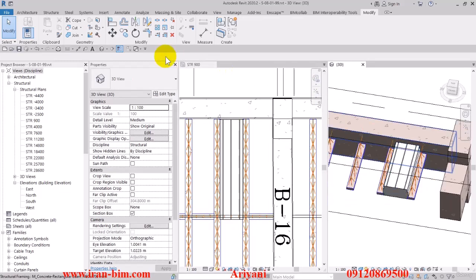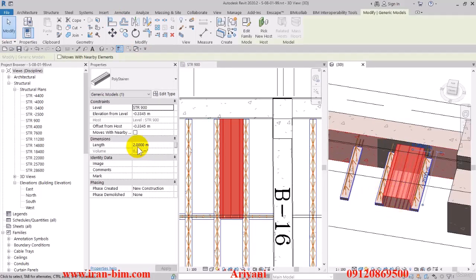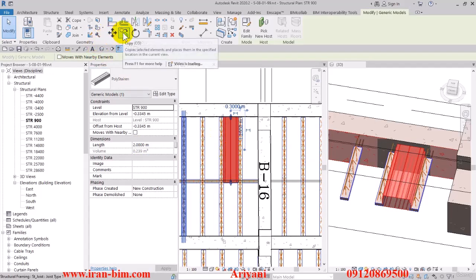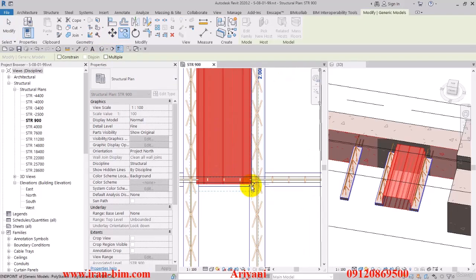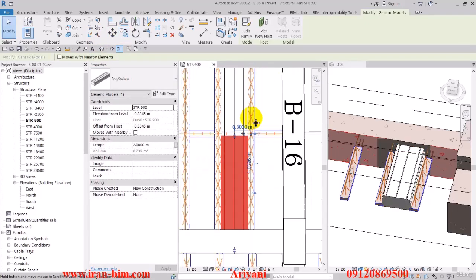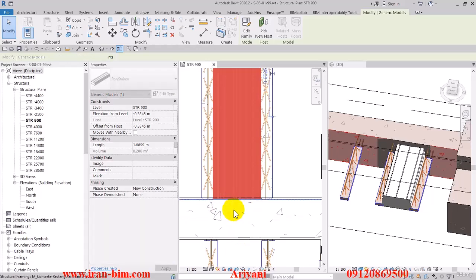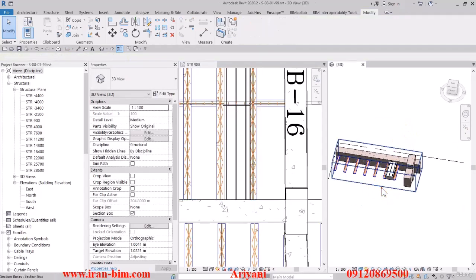So go here and select the align tool and lock this part with the polystyrene bit here. Then select it, and the length is already on 2 meters. So I'll just copy the piece here and paste it down here. So the lower bit is longer than 2 meters, so I'll just change the length. Let me just go here and open this up.